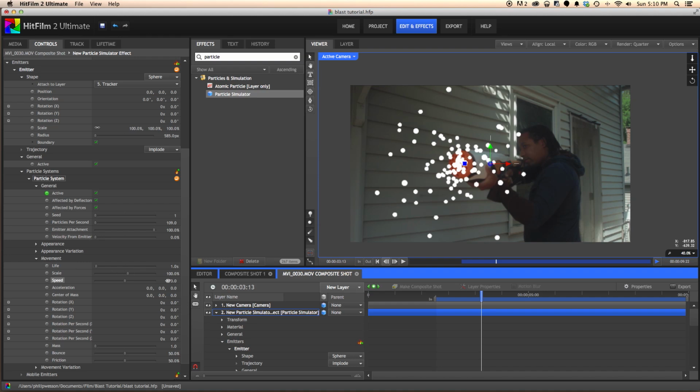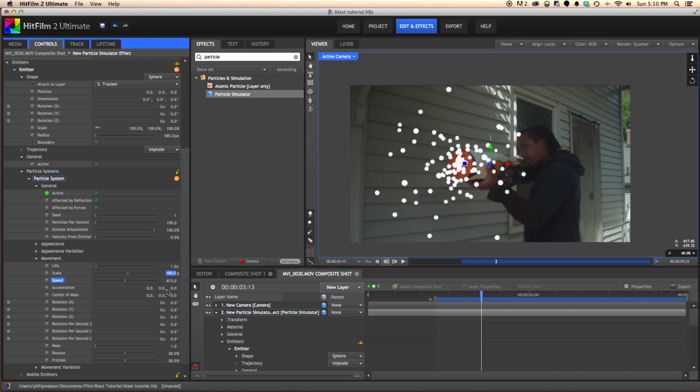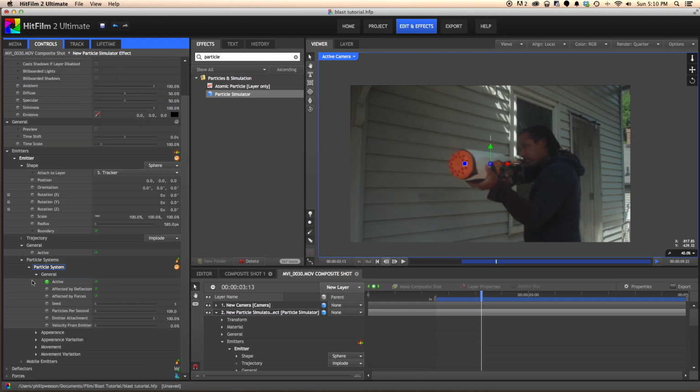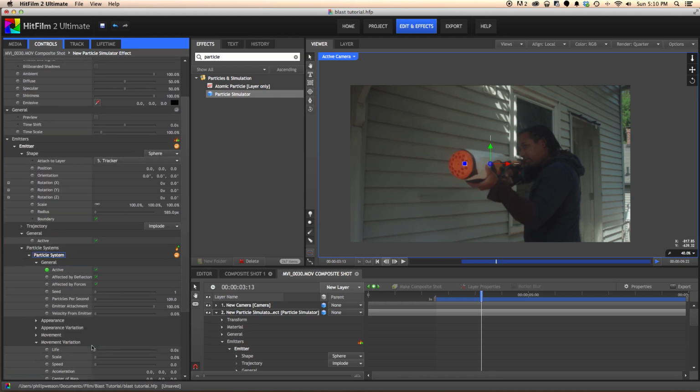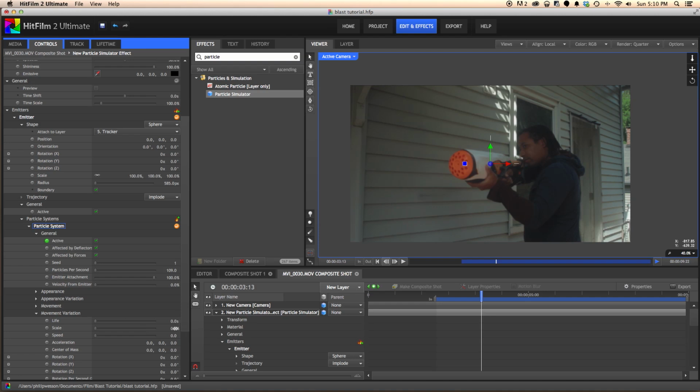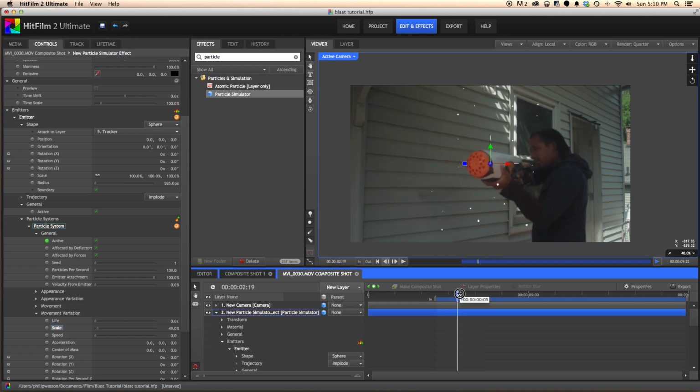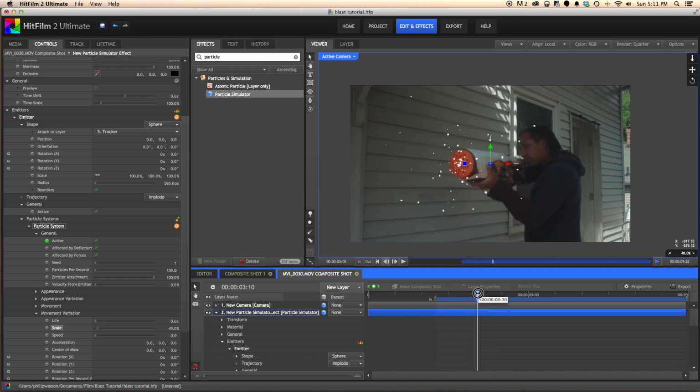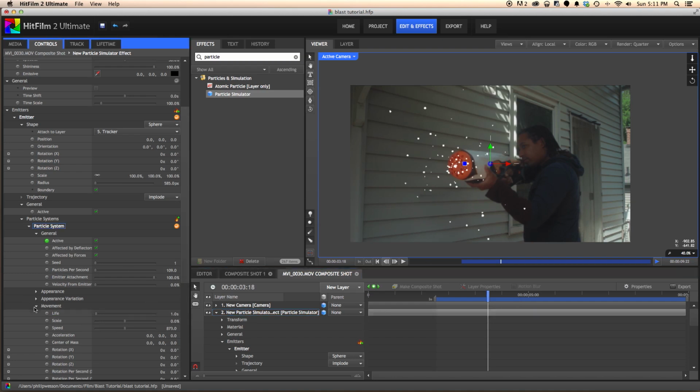I'm not sure where I heard it first, but if you go to your regular movement, zero out your scale, go to your movement variation and slowly increase the scale here, you're going to get a wider variety of the size of the particles. It's only 50% right here, and you can see you're getting a deeper variation of particle size, which I tend to like rather than setting the particle size in movement all the way up.